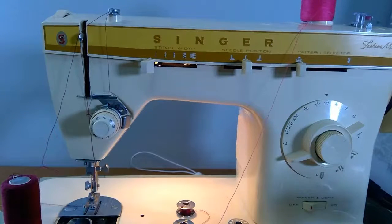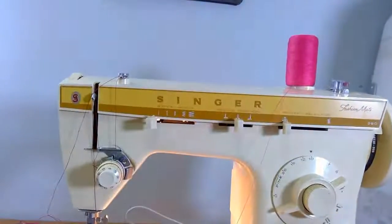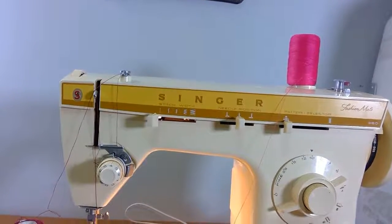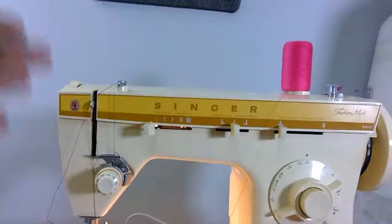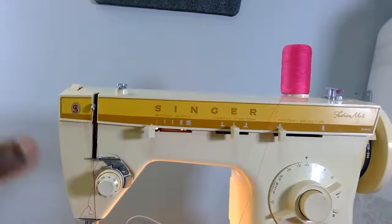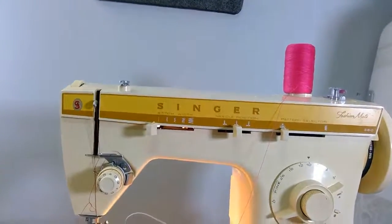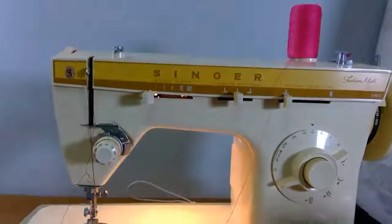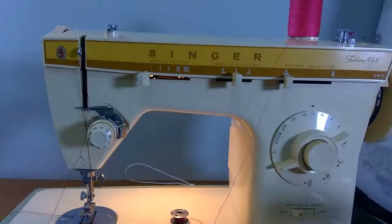Okay, so here we go. Now, I have the pink thread on top, and I don't want to take out the full top part. So I just push it aside, and I put a pink thread at the top. I'm going to demonstrate how to fill the bobbin.